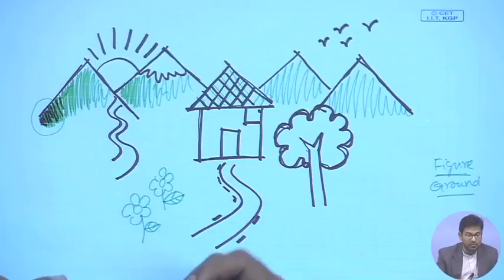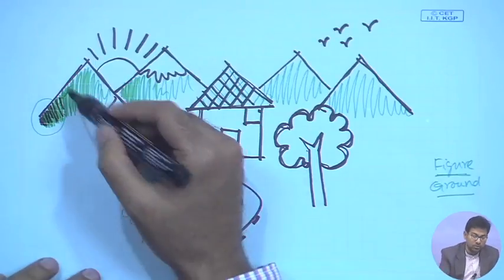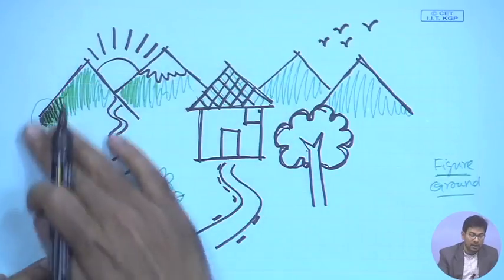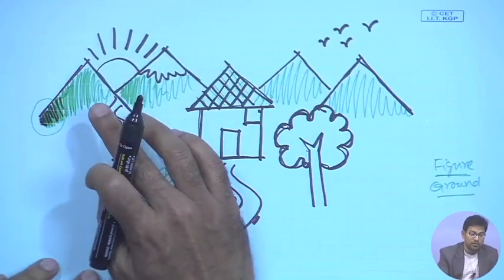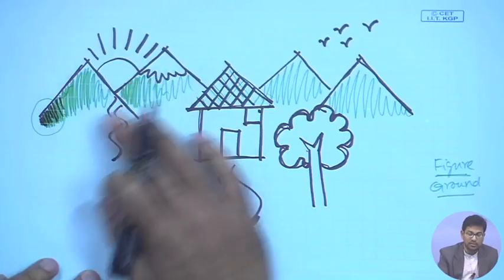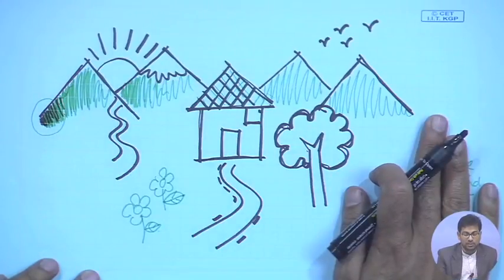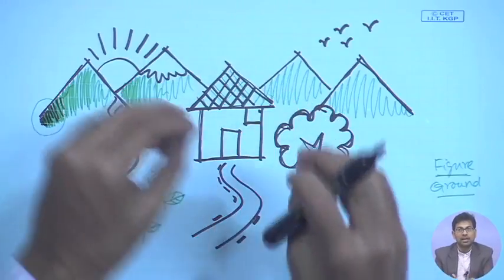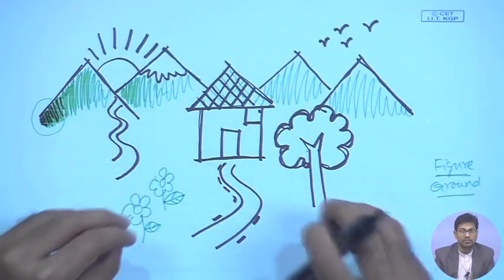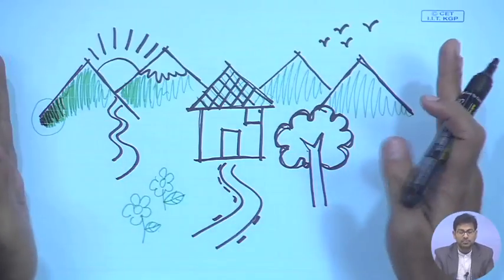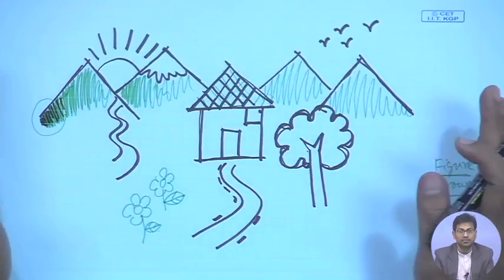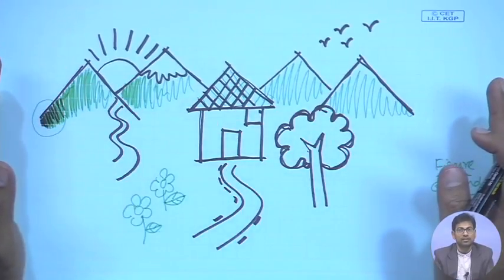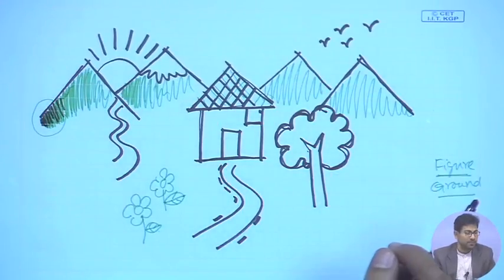I am right now representing it in a very crude form, just to make you understand how color, hue, value and saturation together make a difference in the visual composition. You can well imagine when there would be different hues coming into this image with different values, with different saturation, this particular composition would look very different and would communicate in a very different manner from what it is doing now. We will now move on to the principles of visual communication in our next lecture.